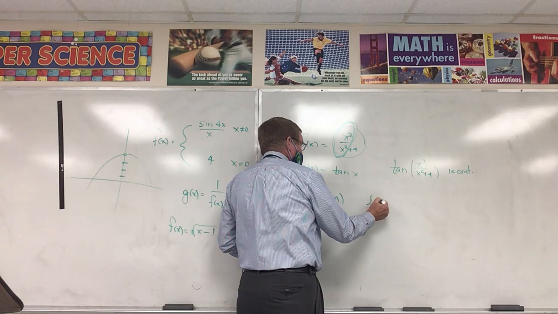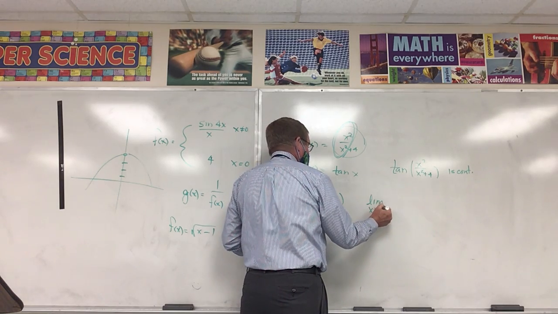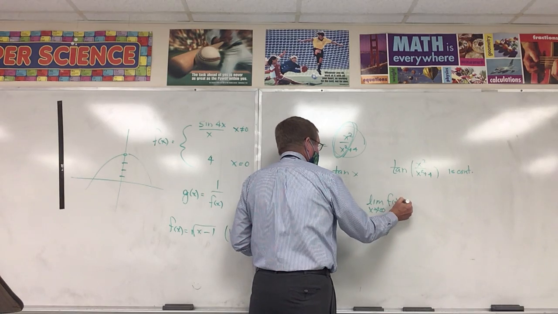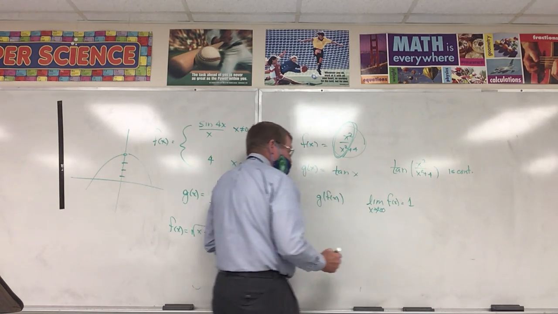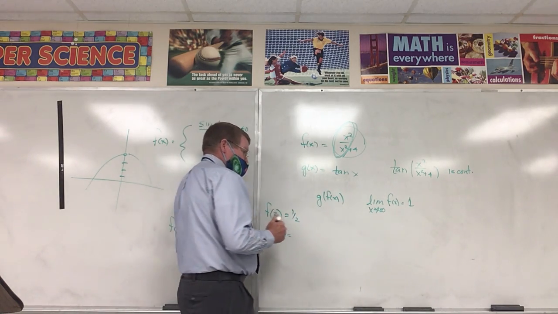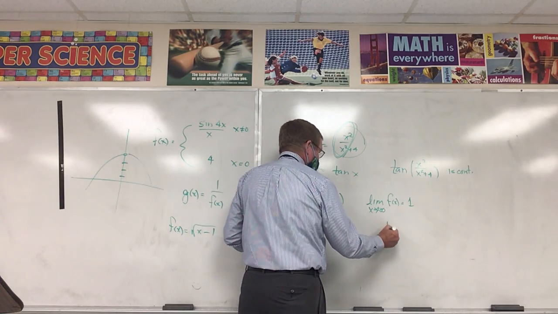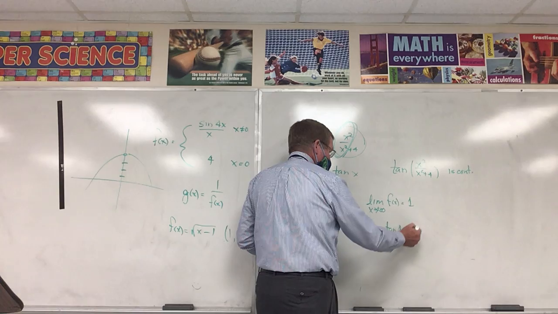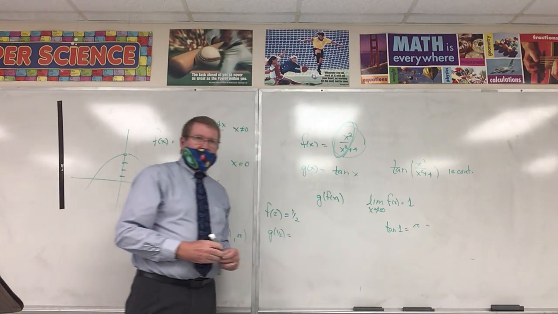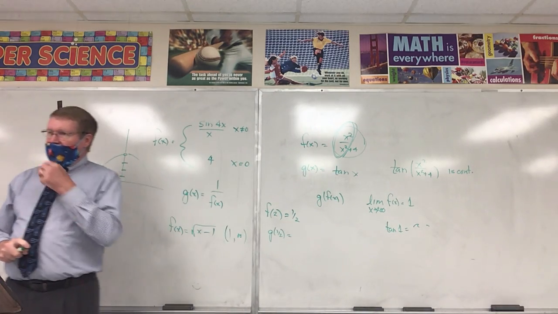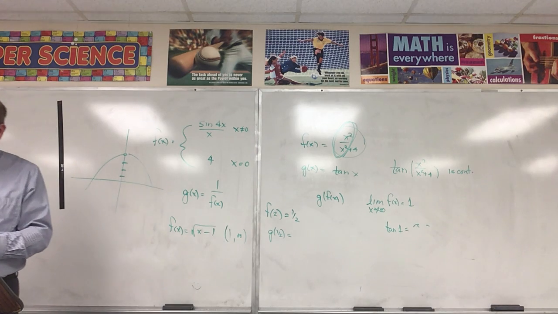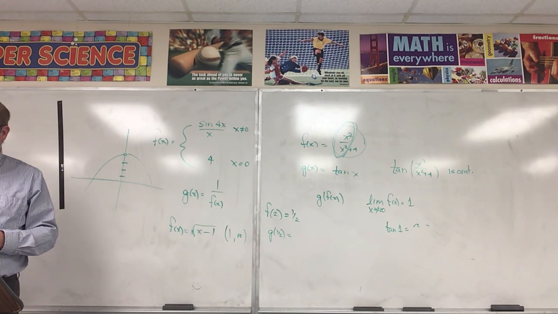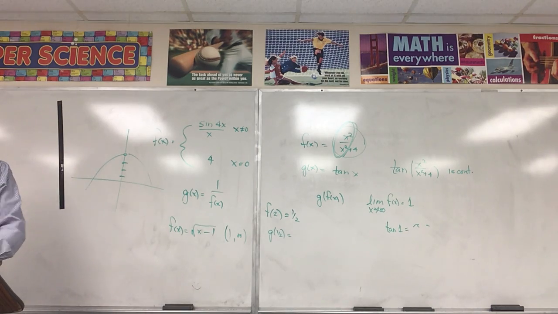Because the limit, as x approaches positive and negative infinity of f of x here, equals 1, and tangent of 1 equals whatever. I don't know what tangent of 1 is, but tangent of 1 equals whatever. So therefore, that's what they want you to use theorem 7 to show that the given function is continuous.